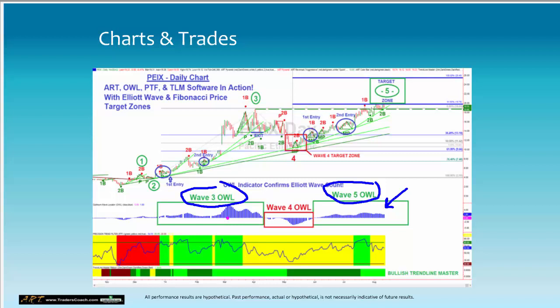Okay, stop losses. That's a whole different topic. Basically, we use the ART system for our stops, even when trading Elliott Wave. But again, if you can get in at the beginning of a wave, let's say you spotted 1, 2, then you got in here when 2 cleared the top of 1, if you put your stop down at the bottom of 2, you can leave it there. You can really leave it there. And then when prices get up here and start to falter and come down, you can get out.